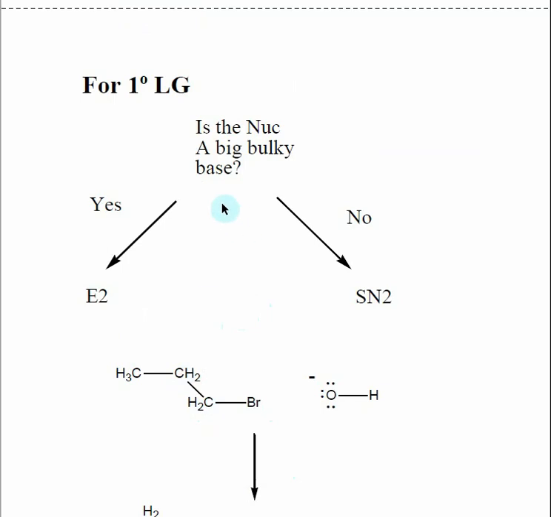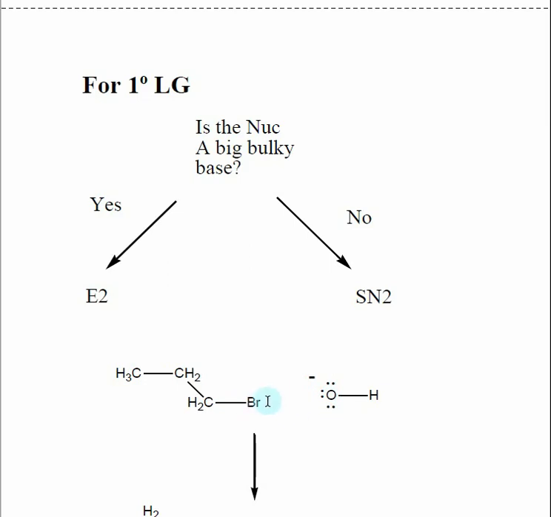When I want to know what reaction is going on for a primary halogen, I only ask one question. Is the thing attacking it a big bulky base? No, this is not t-butoxide. So this is undergoing a substitution reaction, and my brain goes into substitution mode. I ask, what happens during a substitution reaction? Literally, my halogen gets replaced by my nucleophile. So I kick out the halogen, bromine's gone. I connect my nucleophile to my electrophilic carbon, this one, and we lose the negative charge during it. This is a negatively charged nucleophile. I don't have to change the number of hydrogens.